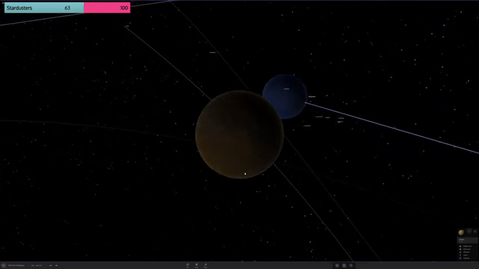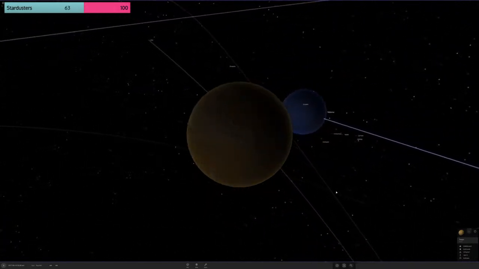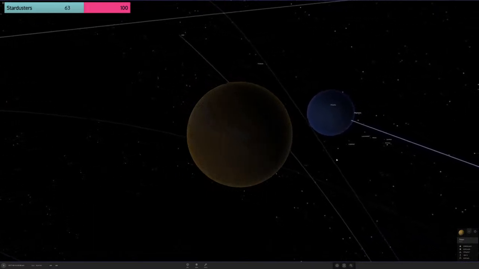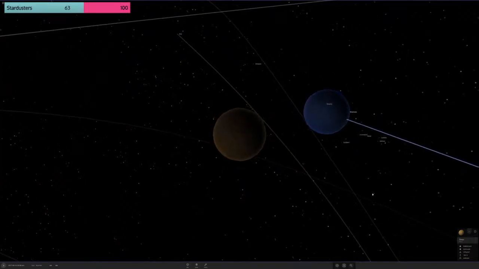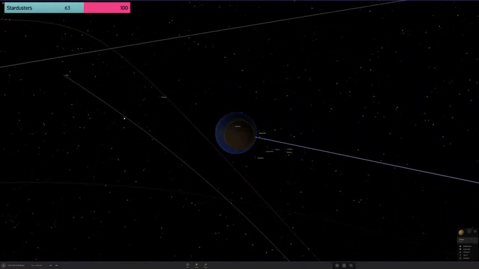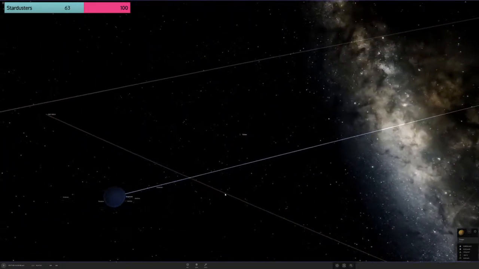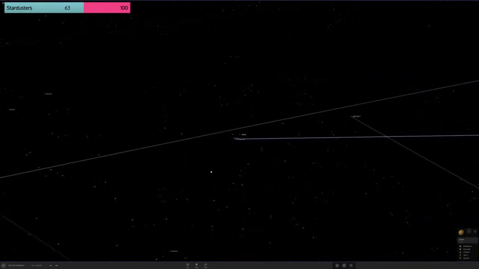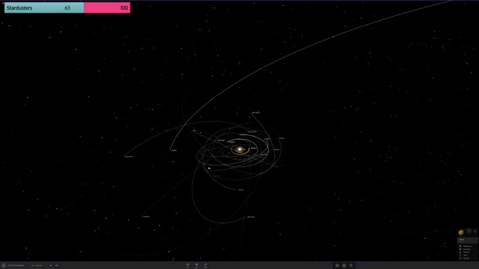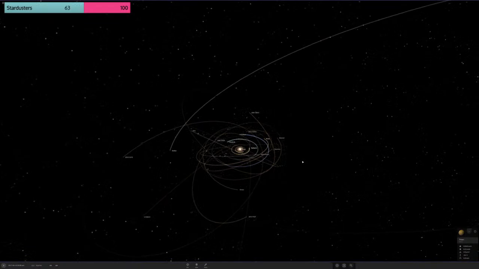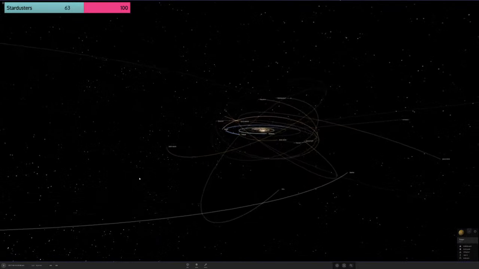Triton's a goofball. All the other planets we've talked about so far, the majority, if not all of their moons, orbit around the same direction that it rotates. So if the sun rises in the east and sets in the west, the whole system goes one direction. Triton appears to go the opposite direction, implying that it was captured, that it didn't form with Neptune and the rest of its moons, that it probably came from somewhere else and was captured. That somewhere else is out here in what's called the Kuiper Belt. This is where you find Pluto and Quaoar and Sedna and all these frozen ice balls. It's the realm of the comets out near the edge of the solar system.